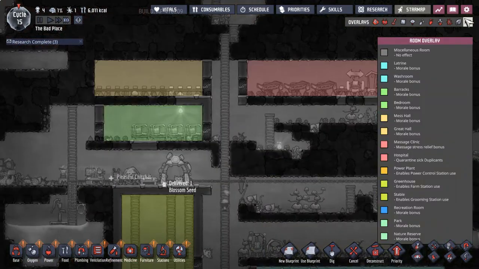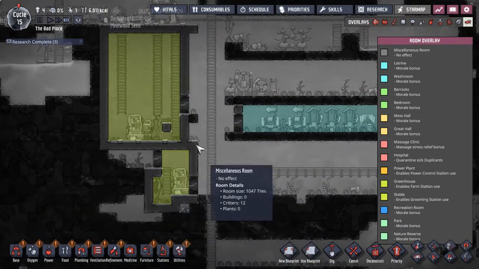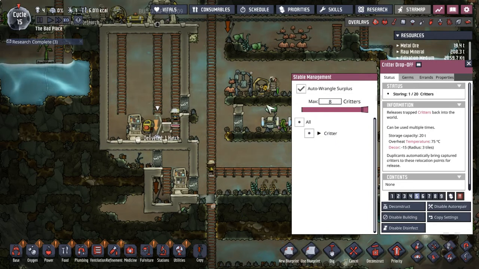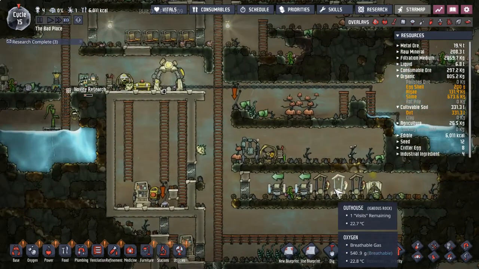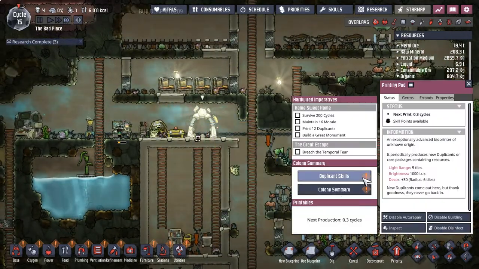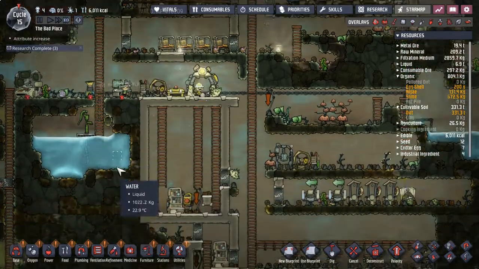Alright, so we've got our hospital, we've got our mess hall, our barracks, our two stables. Need to set this to auto-wrangle after 8. We've got our latrine. We've got, again, we're struggling on food a little bit, but I'm hoping that since we've got this critter ranch up and running so much quicker, we might be okay.